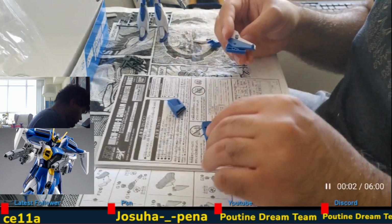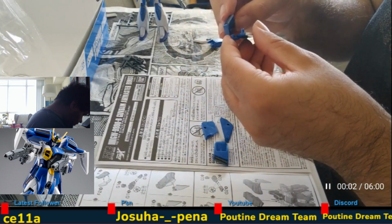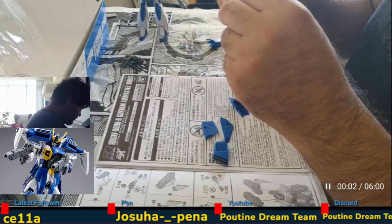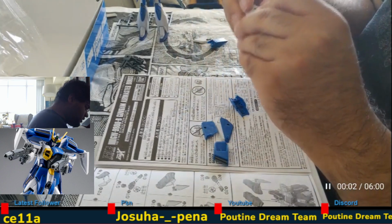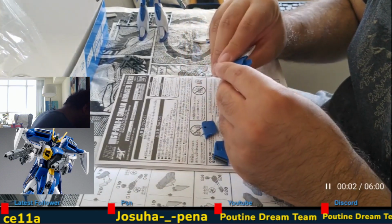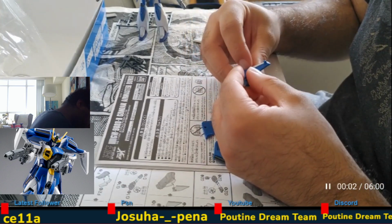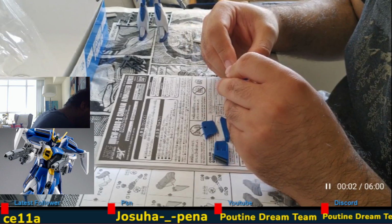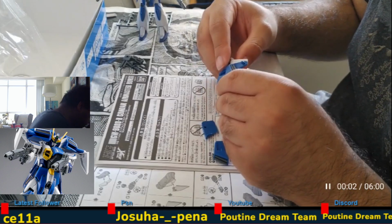Yep. Can't get much more confirmation than that. Because there's this curved piece underneath it. I don't know. What about... Oh, that's supposed to be in the back. No, that's wrong. And this white piece is supposed to be... It's confusing.